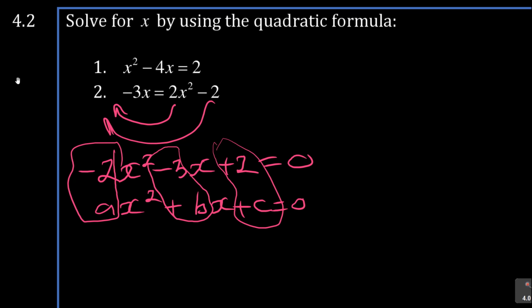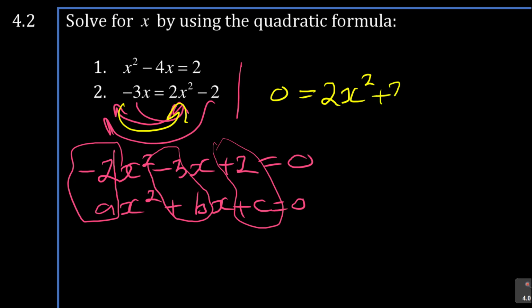No, it doesn't matter. For example, if you wanted to take it this side, let me use a different one. Let's say you wanted everything this side, so nothing remains. You have got 0 is equal to, now we have got 2x squared. Now the negative 3 becomes positive 3x, and then the negative 2 is already on that side. See, you can leave it like this, still perfect. Whatever the case, your answer will match. You'll still get the same answers.